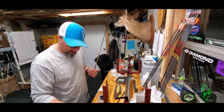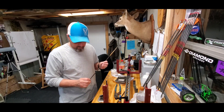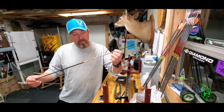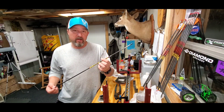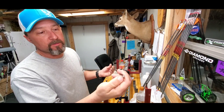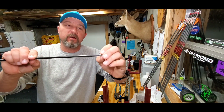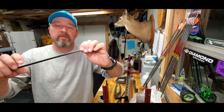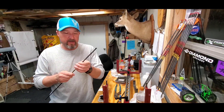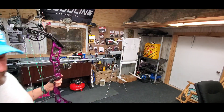This Gorilla Glue gel with the blue top holds really good for tips and that's just about already done. These Victory 3D HVs have about 1,000th-inch straightness — super good-feeling arrows, really awesome components. The tip itself is real smooth with virtually no size difference between the tip and the shaft. We're going to get the chronograph set up, shoot it through, and see what direction this thing is rotating as well.